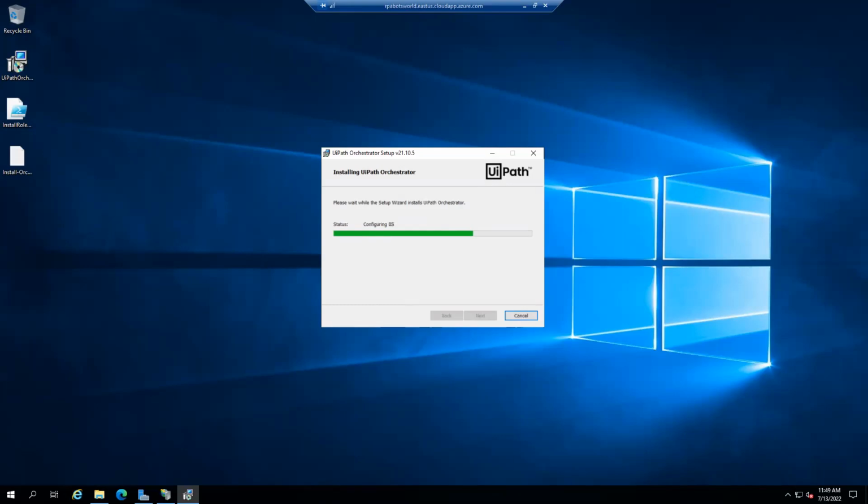Jitin is saying that I think the documentation needs to be updated, as there is an option to add a storage location. That's correct. It is not there in the new installation MSI package. Previously, it used to be. By default, it's taking a file storage system. But you should be able to change this once you have the installation done, by going to the web config DLL files, and there you should be able to change these locations.